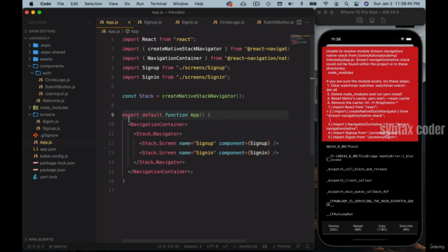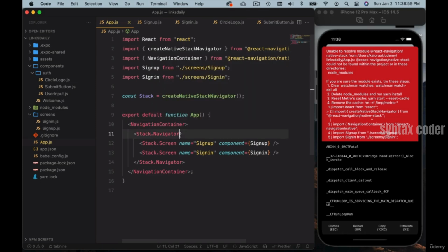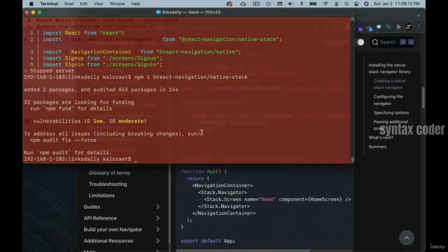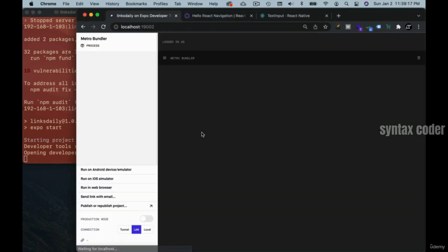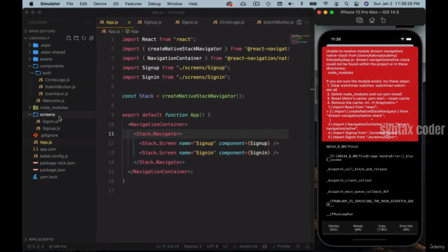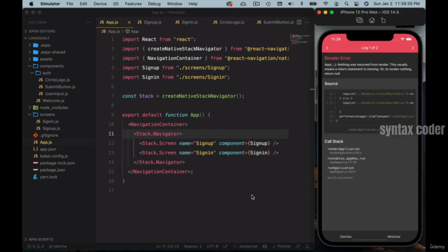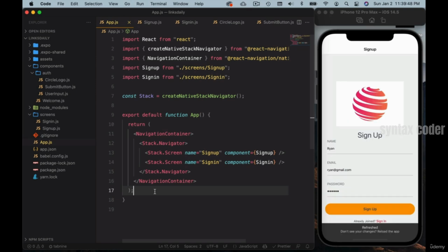And here also you can see this Stack Navigator. We can pass the initial route. When you have more than one route, sometimes you may want to show a certain route by default when the application loads. So you can give that screen name here. And there are some other configurations you can use. For example, if you don't want to show the header, you can pass that here. We'll try them out, but at the moment let's just see how this works. Nothing was returned. Okay, sorry.